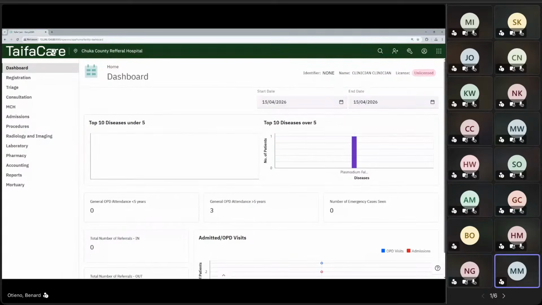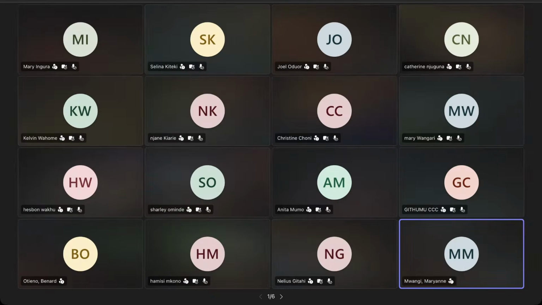Thank you, Otieno. And we will start off from where you have left, looking at the patient workflow, starting from the first point where we get our patients. So for this particular session, we are going to look at onboarding a patient. So what do we need to do here? One, we need to look at how we access the EMR for a specific user, and how to onboard clients in TaifaCare Kenya EMR, how to start a patient visit, and how to access patients from a queue so that we can now provide them with care.